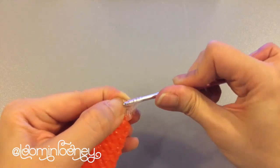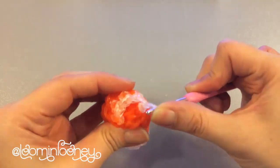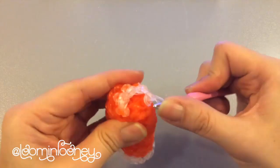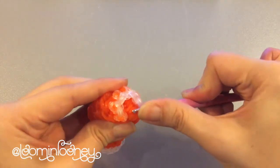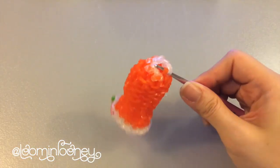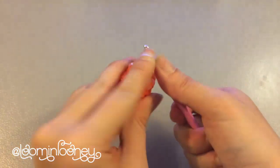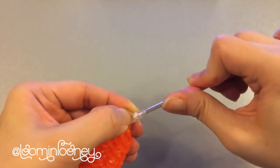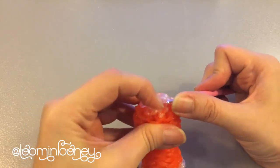In process. This is the last ridge. Pull 2 bands through. 6 rounds on your hook. The first 2 go through the back 4. So we're back at our starting point.